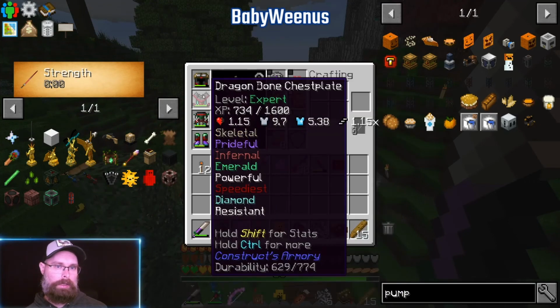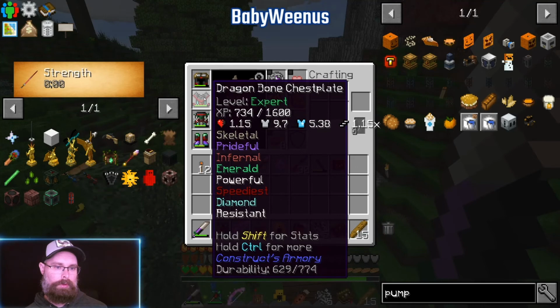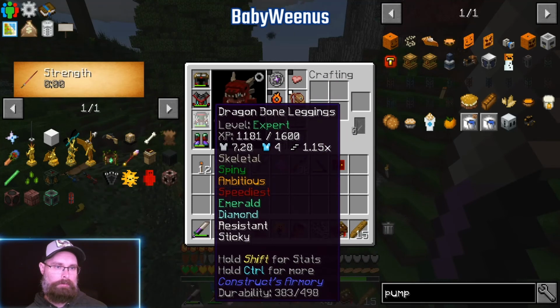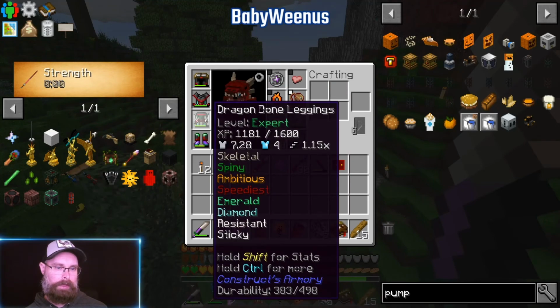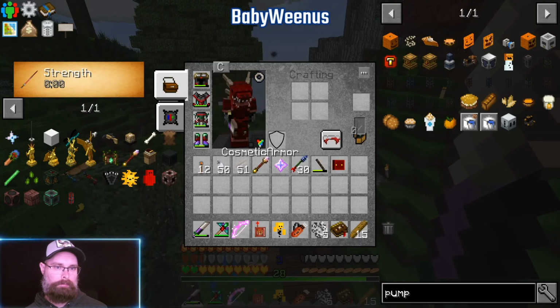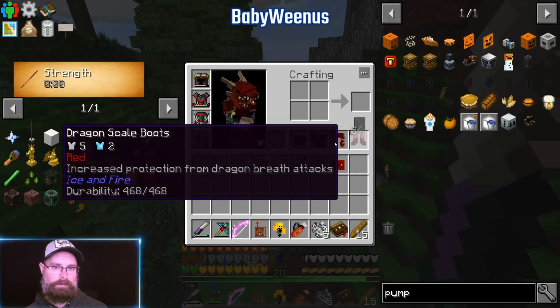All my armor I made is all made through Tinkers, the Tinkers Construct Armory add-on. It's all really powerful, actually. You can see all the different buffs it has. And then it makes me look like a dragon because I have the extra cosmetic armor. I have the dragon scale and that.